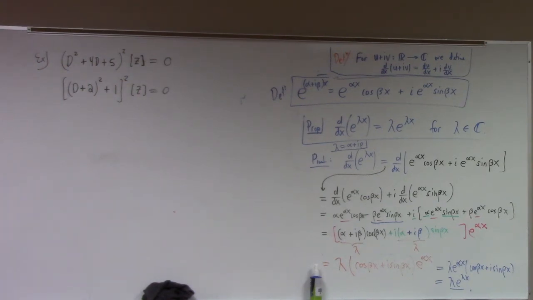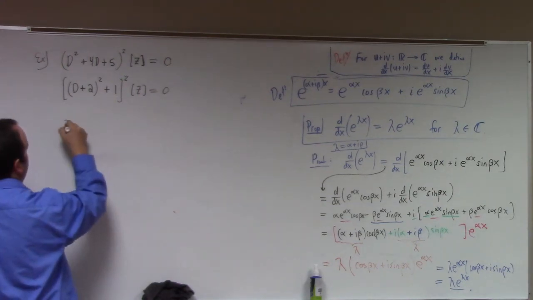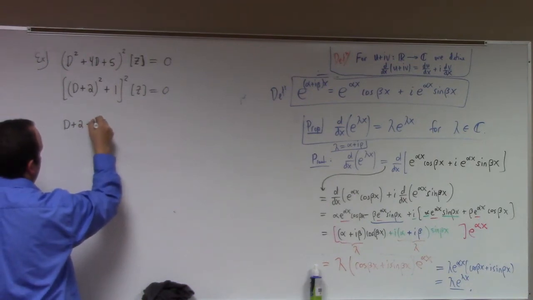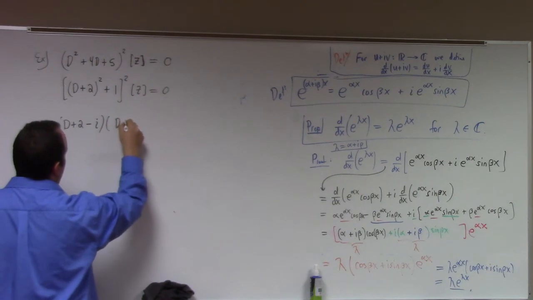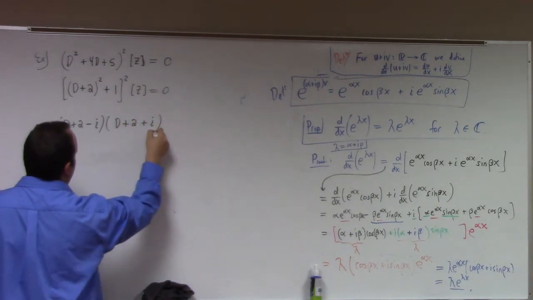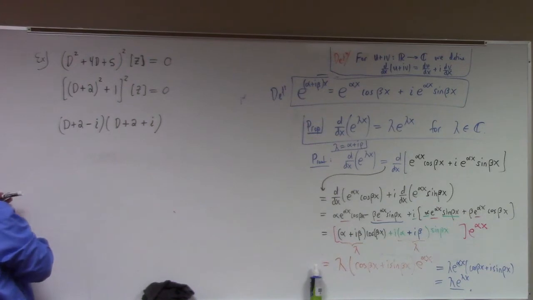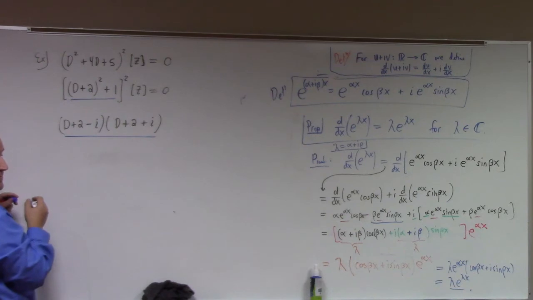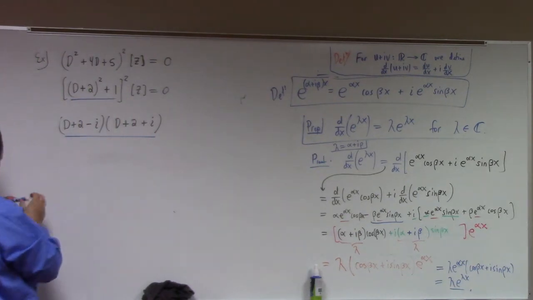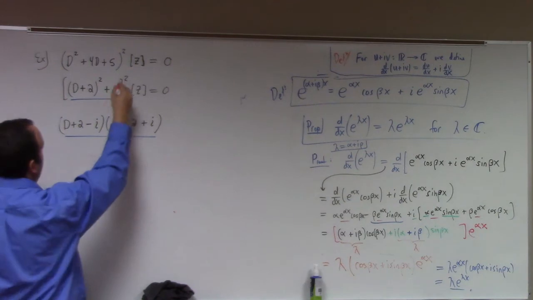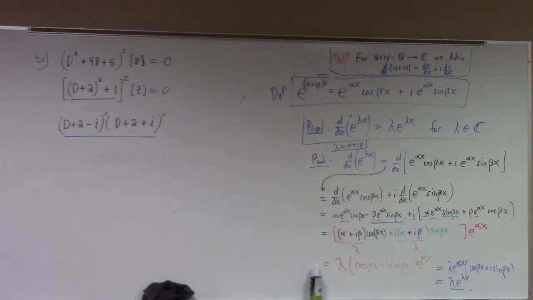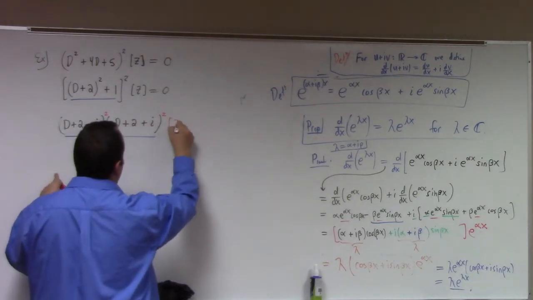And at the moment, in our current development, here's how we want to look at it. This I could factor, actually, that's (d plus 2 minus I) times (d plus 2 plus I). That's how this right here factors. But then I've also got that square. So when I square the factorization, I just square this and that. Yeah? So there you go. I mean, that's the factorization.